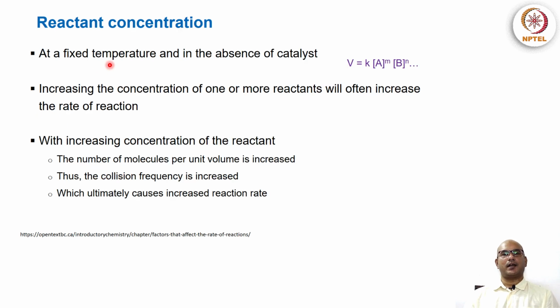For example, considering reactant concentration at a fixed temperature in the absence of a catalyst, let us see the rate of reaction. Increasing the reactant concentration will of course increase the rate. This is because the number of molecules per unit volume has increased and thus the collision frequency has increased, which ultimately causes an increase in reaction rate.